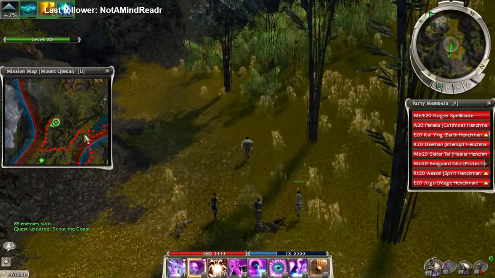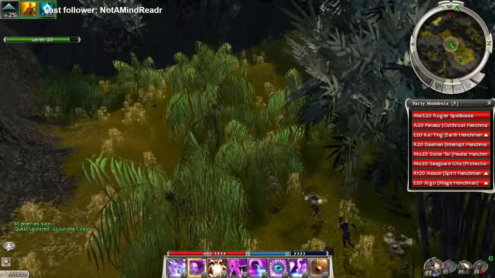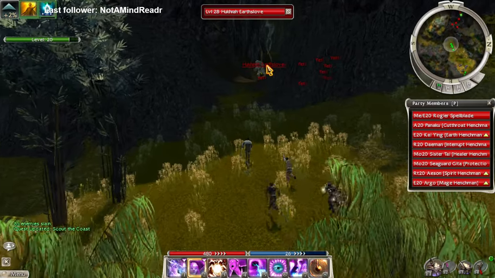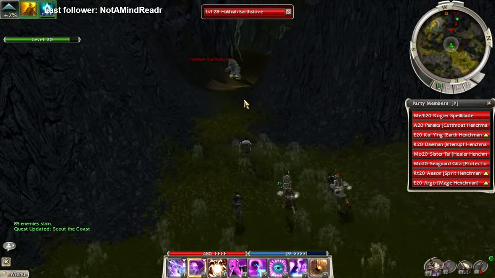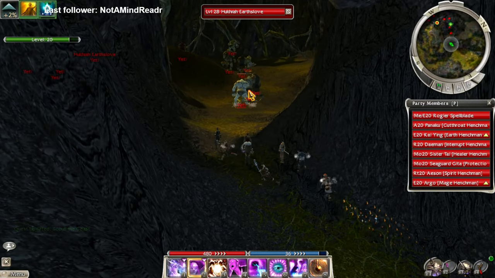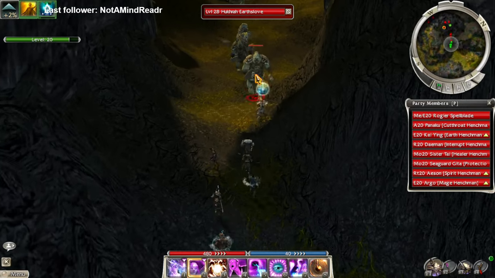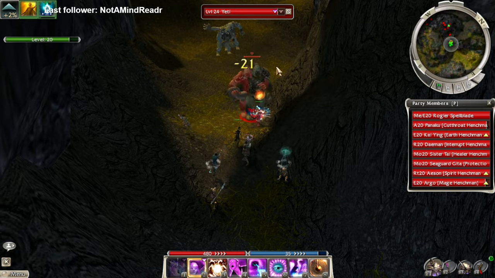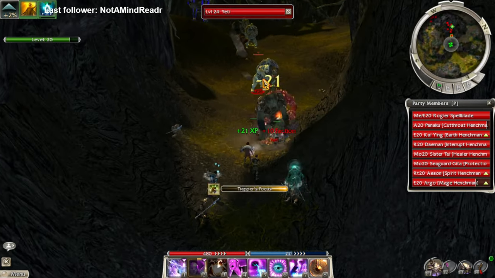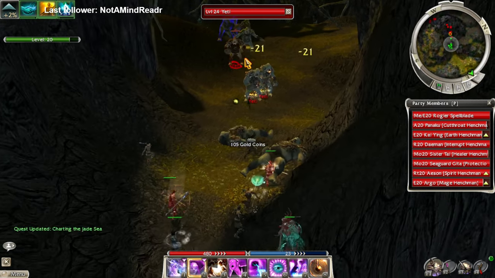Okay, what's next? Down here, and then starting Jade Sea is right over here. Hukra, Earth Slove. We fought that guy once, didn't we? Let's just get them all grouped up. Nice damage. Not even able to use accumulated pain, really, because they're just going down too fast.